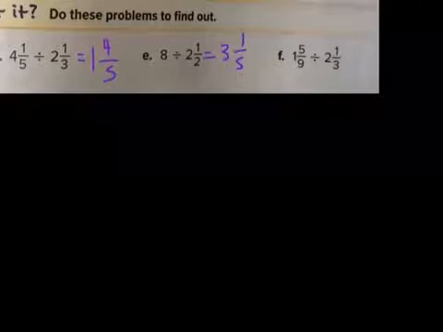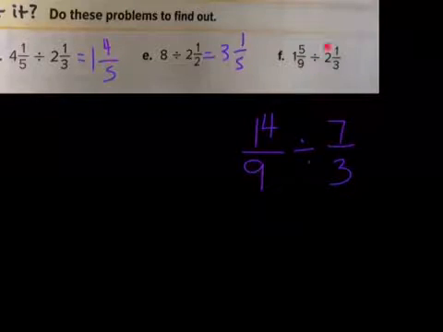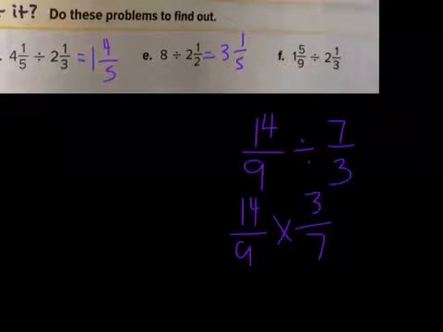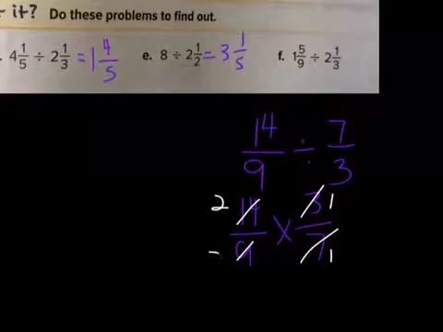And let's do the same with F. Please change it to an improper fraction. 9 times 1 is 9, plus 4 is 14. And 3 times 2 is 6, plus 1 is 7. We have now the multiplicative inverse, which is 3 over 7. I just flipped it. And I can cross-reference now. I have multiples of 7 here. I have 1 seven and 2 sevens there. And I have multiples of 3. I have 1 three there and 3 threes there. I love when we can cross-reference.